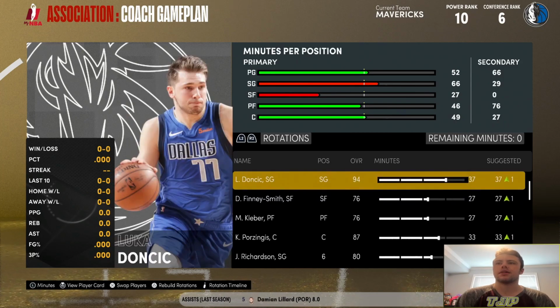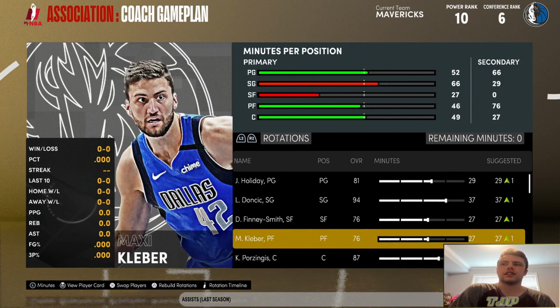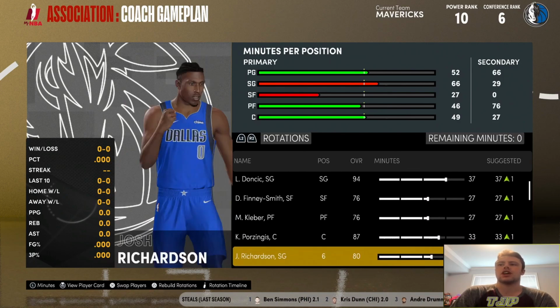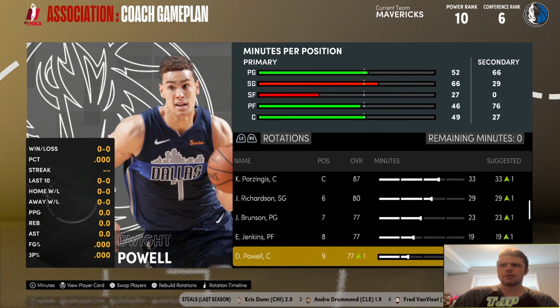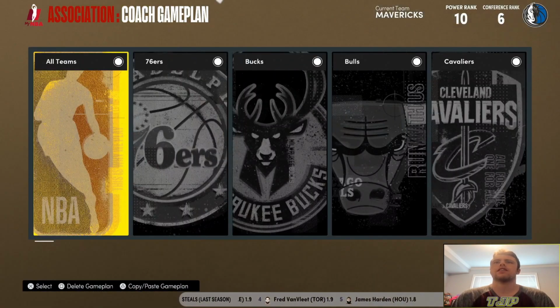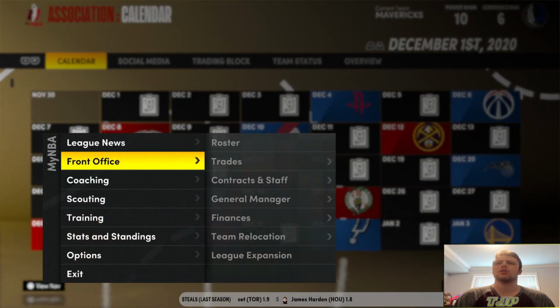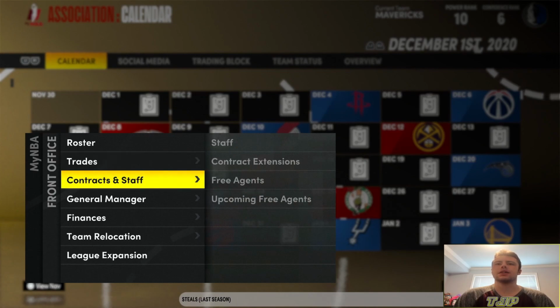The team's looking pretty good. Jrue Holiday is our point guard with Luka Doncic, Dorian Finney-Smith, Max Kleber, and Kristaps Porzingis, with Josh Richardson, Jalen Brunson, Earl Jenkins, and Dwight Powell off the bench. Actually pretty balanced, except for the fact that we have a little bit of a weak spot at small forward, but we live.